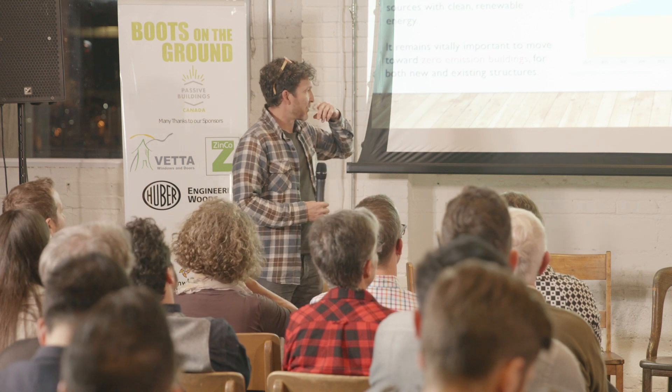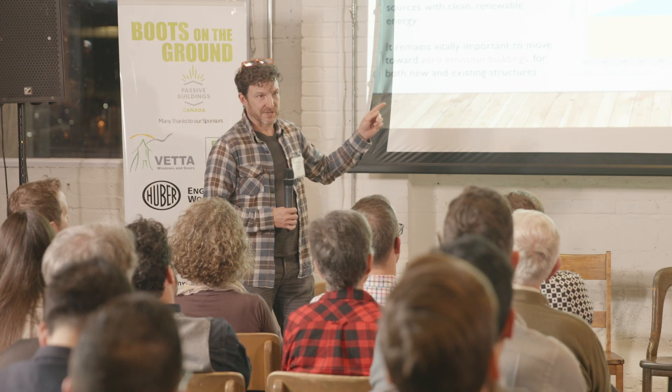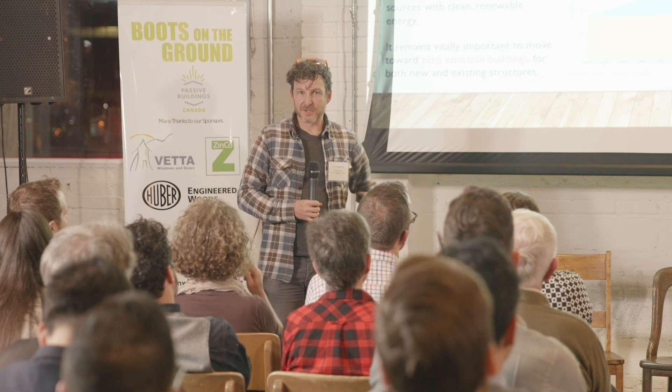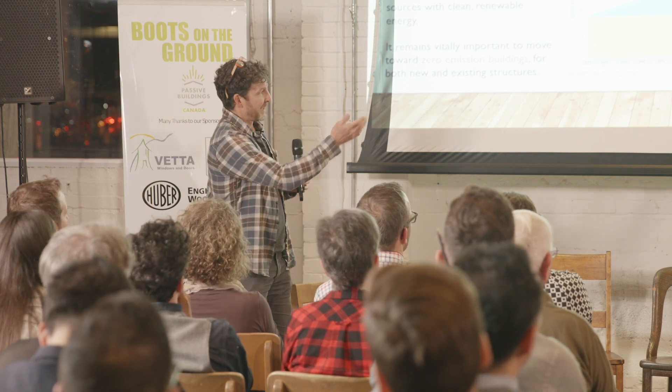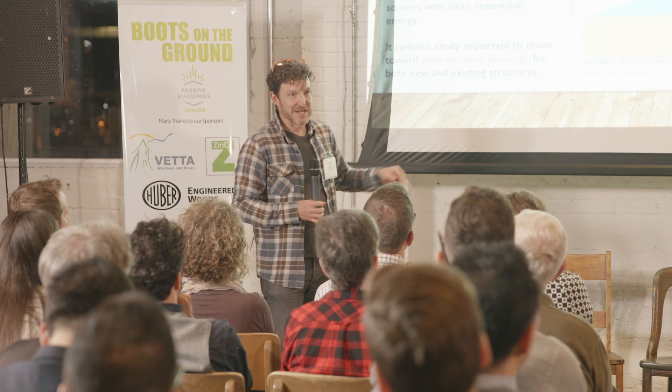If you look at the graph on the right, what they're showing is that between 2015 and 2050, when a building is built in 2015, if it's relatively energy efficient, by 2050 still 90% of its emissions will be embodied in the materials and not coming from operational emissions. In other words, if we want to do something about climate change, we're much better off paying attention to that 90% than the 10%. Taking the 10% down to 1% is a lot less impactful than knocking the 90% down to 50%.